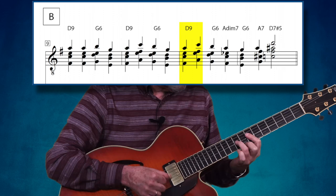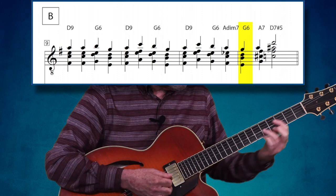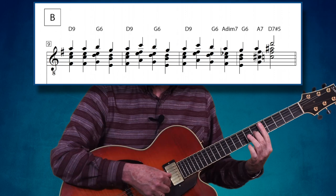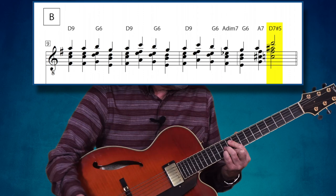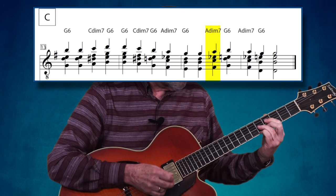Here. And instead of going to, we'll go. And then we'll go to an A and to a D sharp 5. And here's the whole thing.